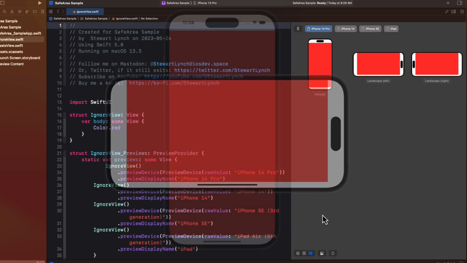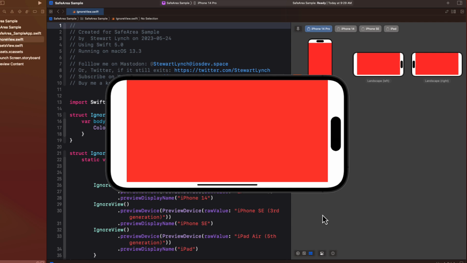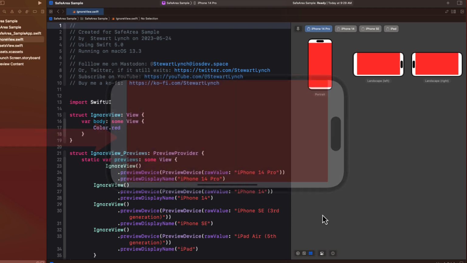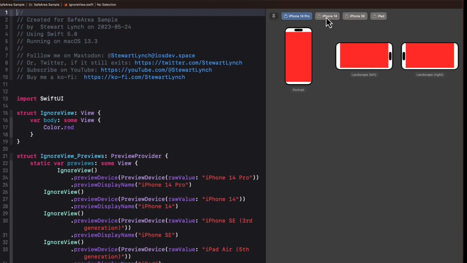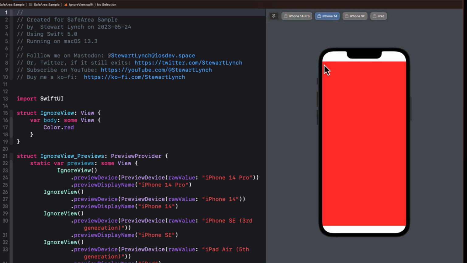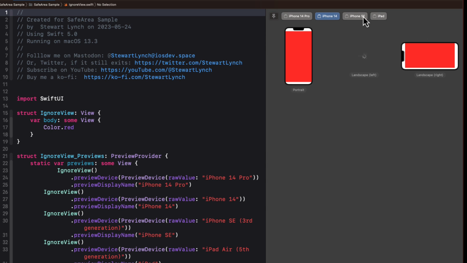And when I rotate to landscape mode, we see a third restricted area at the bottom, and that represents the area for the home bar, but there's also a leading edge unsafe area as well. The iPhone 14 has the previous design, which is pretty similar, but instead of the dynamic island, we have the notch. Same safe areas as the iPhone 14 Pro design in both portrait and landscape.